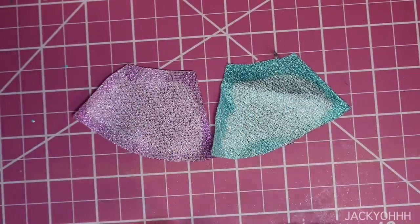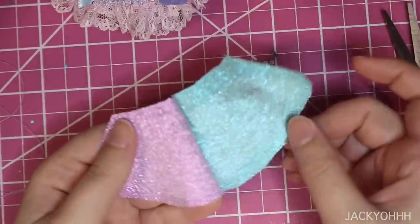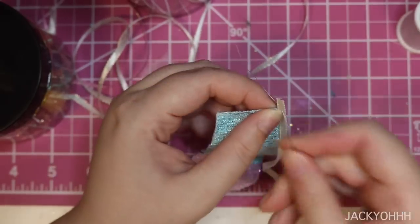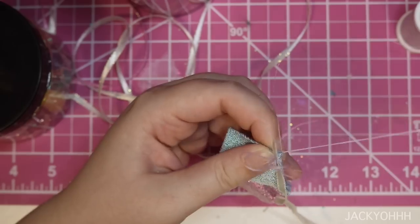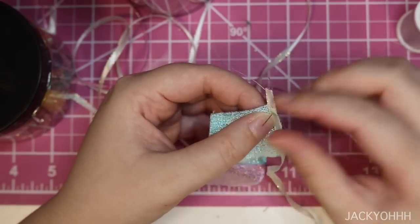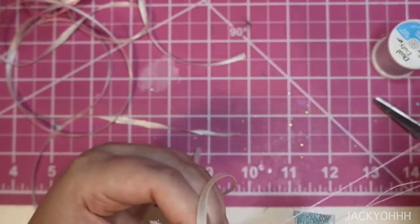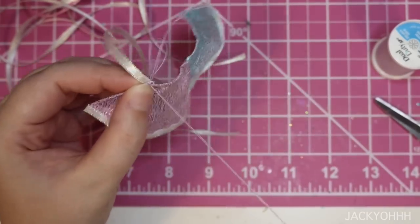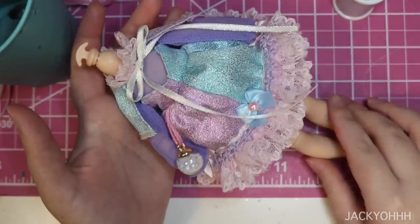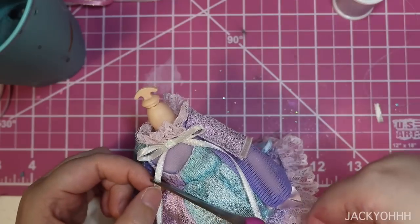I wanted to give her a little witchy cape. So I sewed these two pieces of fabric good side to good side, hemmed the top, sides, and bottom, and gave it a trim of green ribbon to the bottom of the cape. I also sewed ribbon to the top of the side so that I can tie the cape together. The ribbon at the top was a little much, so I trimmed it down.